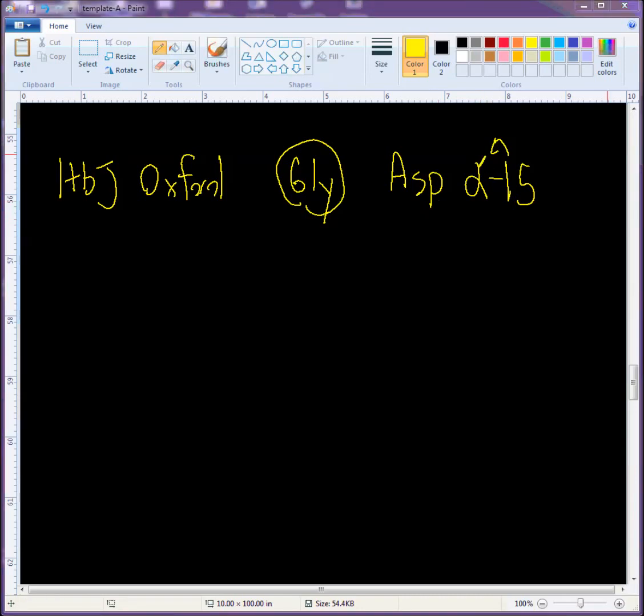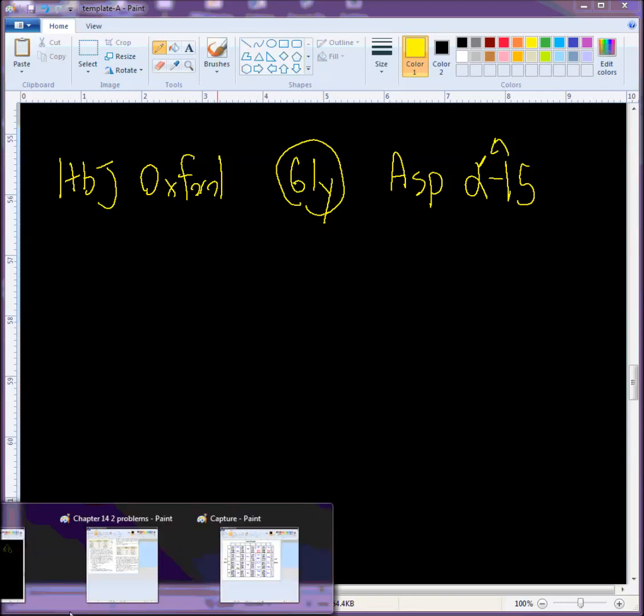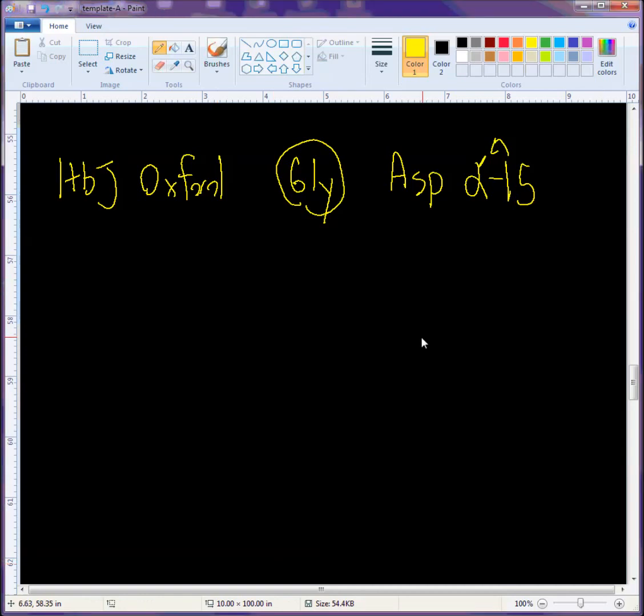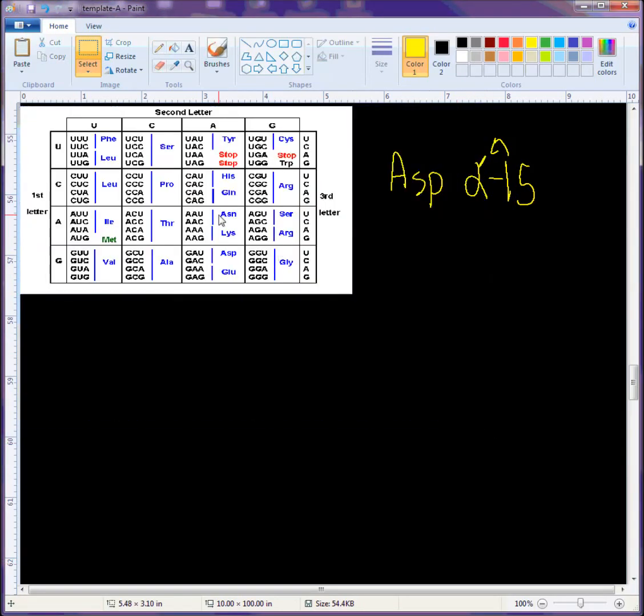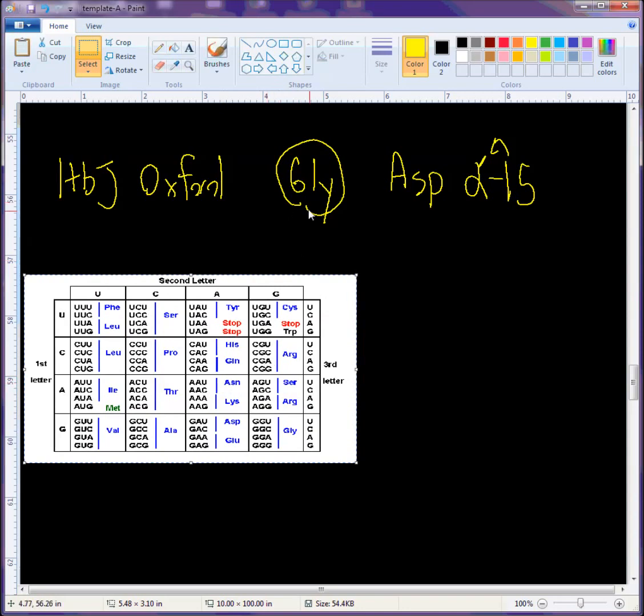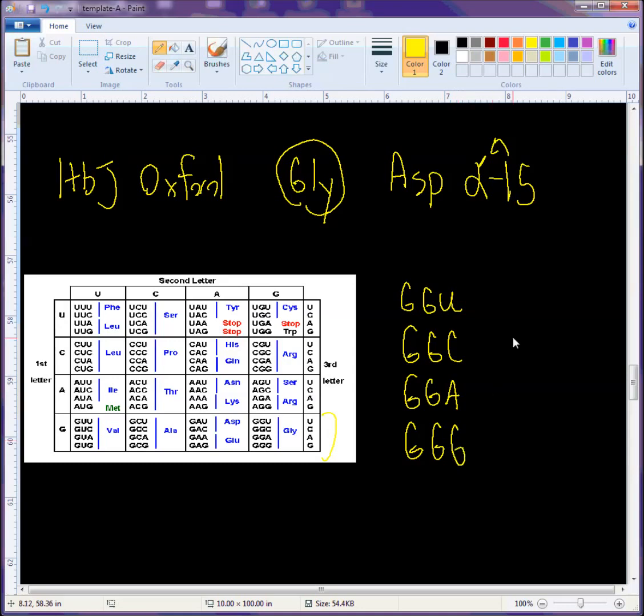So we'll take our genetic code. How did I do that last time? Let's see. Shrink it up again. Okay, now we need to find all the codons for glycine. So let's see, glycine. Okay, I see a bunch down here, right? So GGU, GGC, GGA, and GGG. Now, any other glycines anywhere? No, I don't see any.